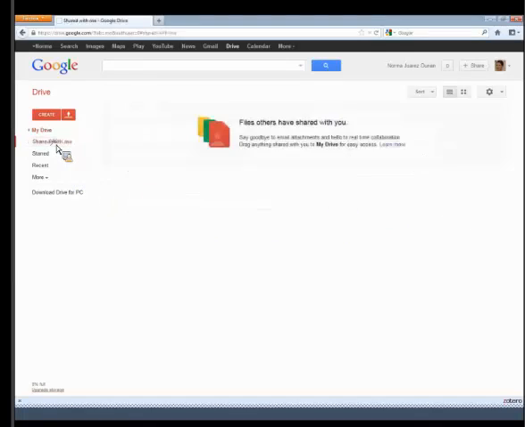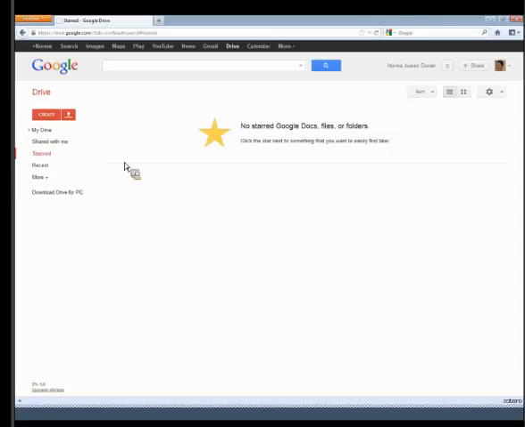The next one, Shared with Me. These are files that people have shared with you. So no one has shared any files with me, so I don't have any. But if you did, you would show the files here. Starred. You can actually click on the star, and I'll go back in a second. So let's say you have like 50 documents here, but there's 2 or 3 of them that you use all the time. You can star them so that you can just click here and find those documents right away.